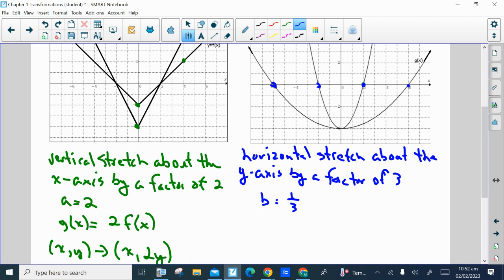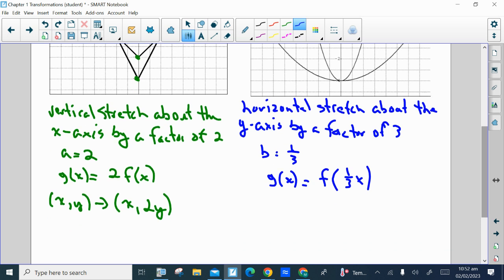When we write our equations with transformations, it's f at x or y equals a times f at b bracket x minus h. It's the b value that goes in the equation. So g at x will be f at 1/3 x. X is replaced with 1/3 x. Our b value is in front of the x. Whatever happens to the x happens to the bx. In this case, it's in brackets after the f.